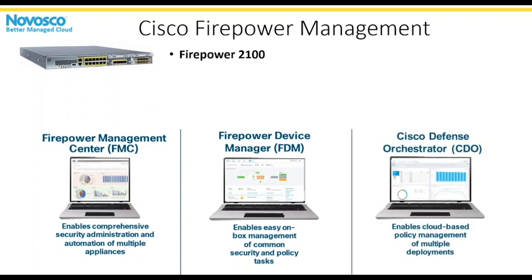The final option, which is a new option, is the cloud-based Defense Orchestrator. It's got quite a lot of features, but I would say it's not quite there yet. You can manage all sorts of different Cisco security products, Umbrella, Firepower, and of course ASA, bring that all in and merge your security policies between them. You can even do a migration from an ASA to a Firepower within the orchestrator. But again, a little bit like the FDM, it doesn't have all the features. I'm thinking a year and a half from now, we'll all be wanting to use the Defense Orchestrator as the preferred management.